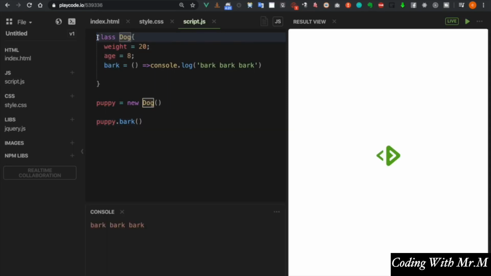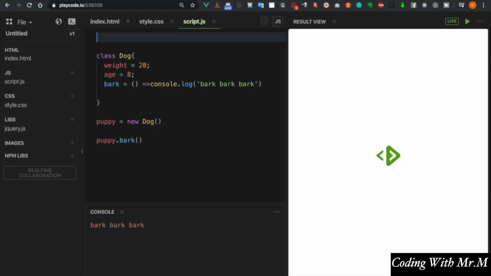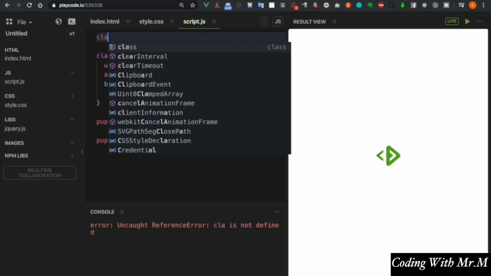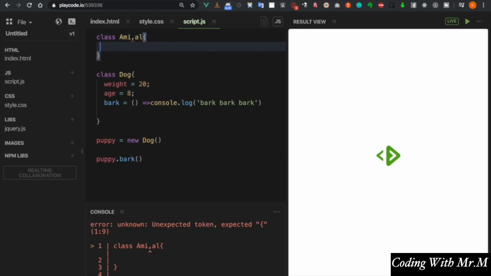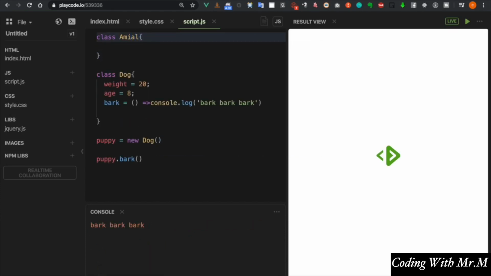And now we are going to create another class, which is the parent class Animal, which only has one method, which is eat.